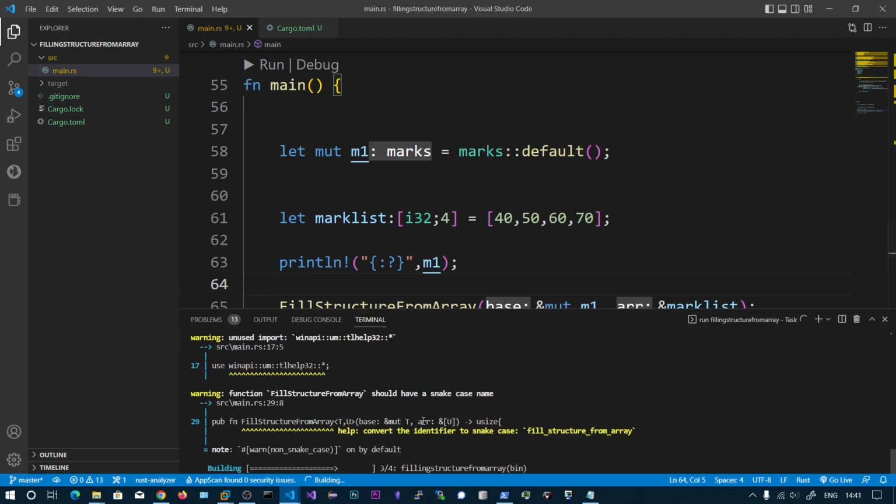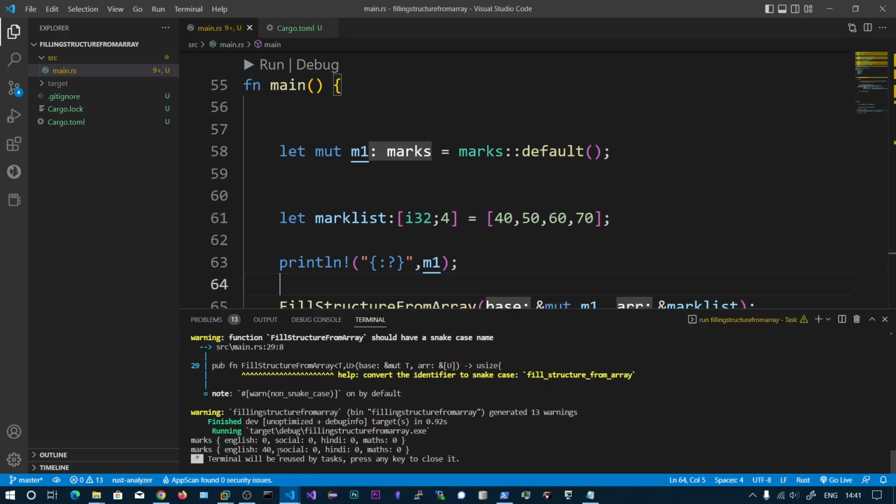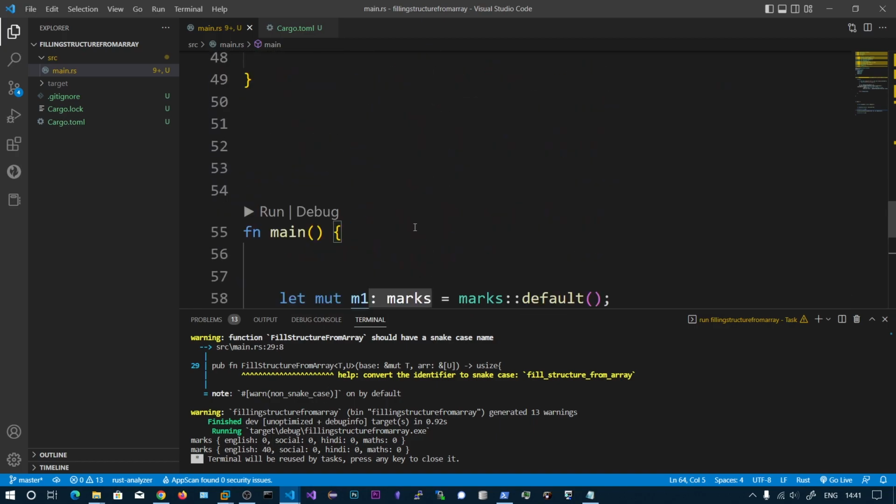So let's go and run this, and here we can see, oh, we got only the first value, so something went wrong.